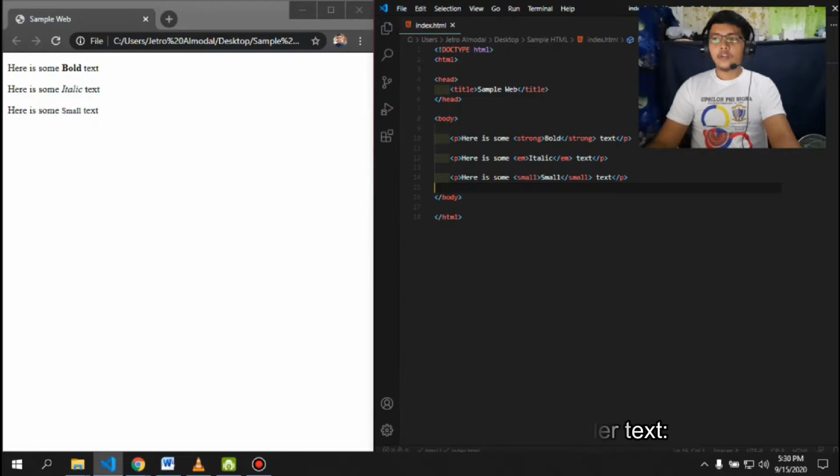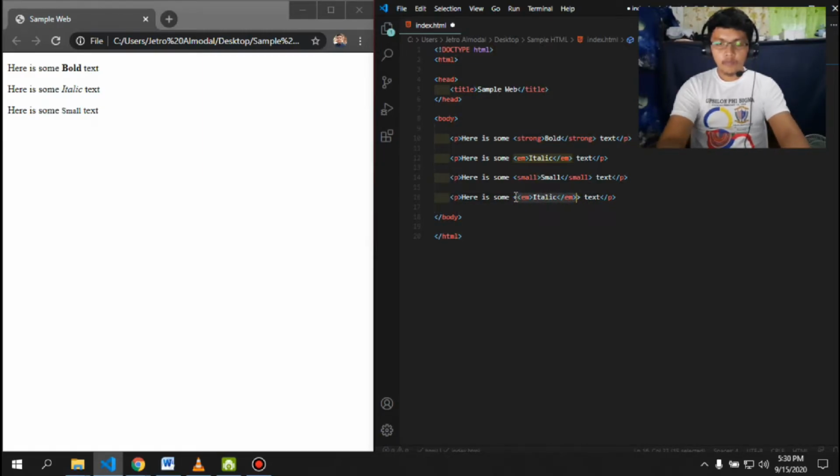So next, the HTML mark element. So this will be the example of the mark element.